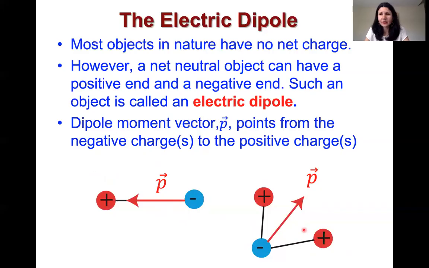And in DL, you worked out a little bit more mathematically how to calculate it for various charge configurations. So we define this electric dipole vector, sometimes known as the electric dipole moment, which will point from the negative to the positive side. It's a vector because it has a direction. And then the magnitude depends on various factors like the charges present and the distances.